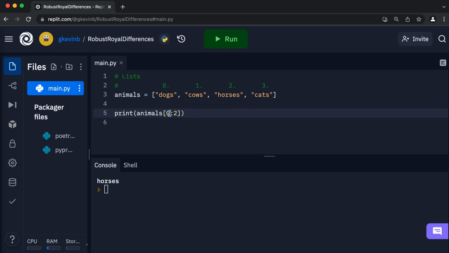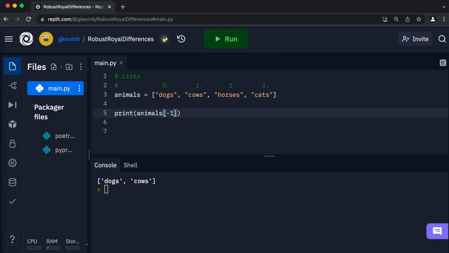It might be a slightly strange notation, but just think of this: the first index is included, but the second isn't, so everything up to that index. So let's run this. And you can see it got dogs and cows, and it actually put it into a list. So when you get a range of elements from a list, it makes basically a smaller list from that list. Another trick is getting the last element of a list in Python.